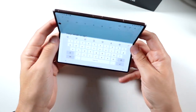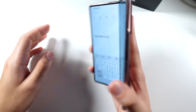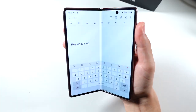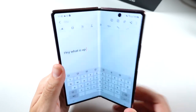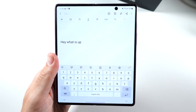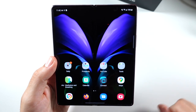Of course, we talked about the tent mode where you could put it in the video mode. A lot of times I would also just bend the screen like this because it gives me a better grip on this phone to read and stuff like that. Even though you have that crease, which I didn't cover much. The reason I didn't talk much about the crease was because it's not really noticeable unless you're in this bent mode like this. You see, it just disappears out of the way. You feel it when you're using it, but it's just not a problem. It really isn't if you're into foldable technology.